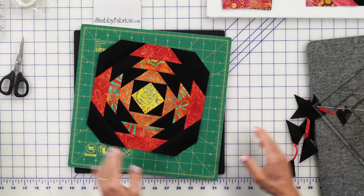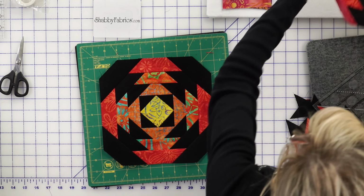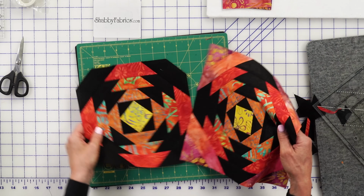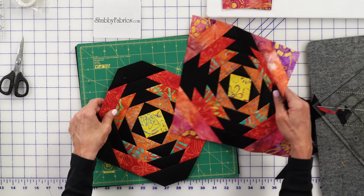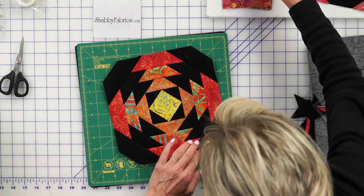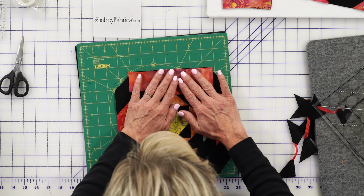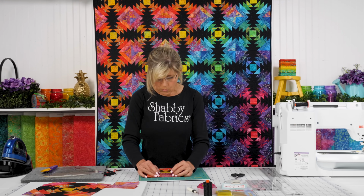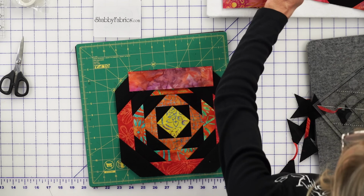So we have our block at this stage. So let's look at where we are. We're at this point where we need to be adding in our corners, or kind of our final stage, I should say. I shouldn't say our corner yet. We're putting this on all 4 sides. We'll trim up that round 8, and then I want to talk to you about these 4 corners.